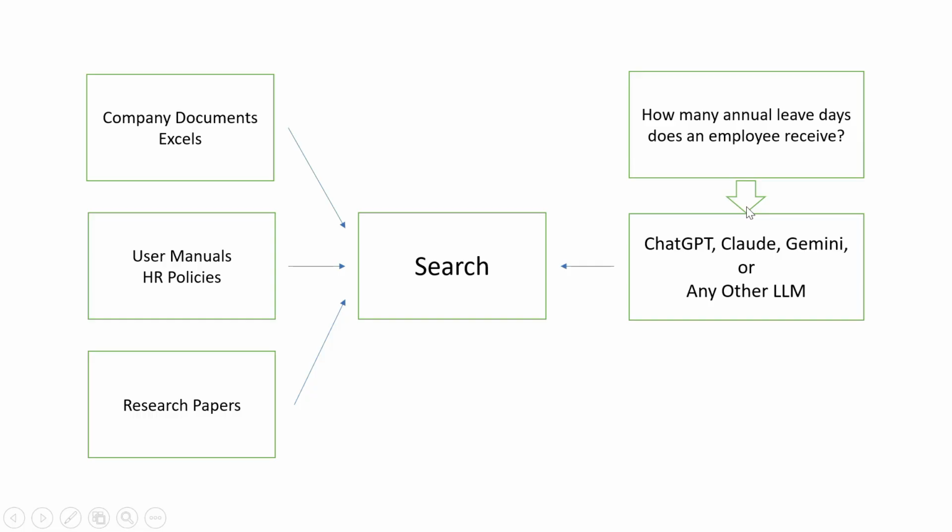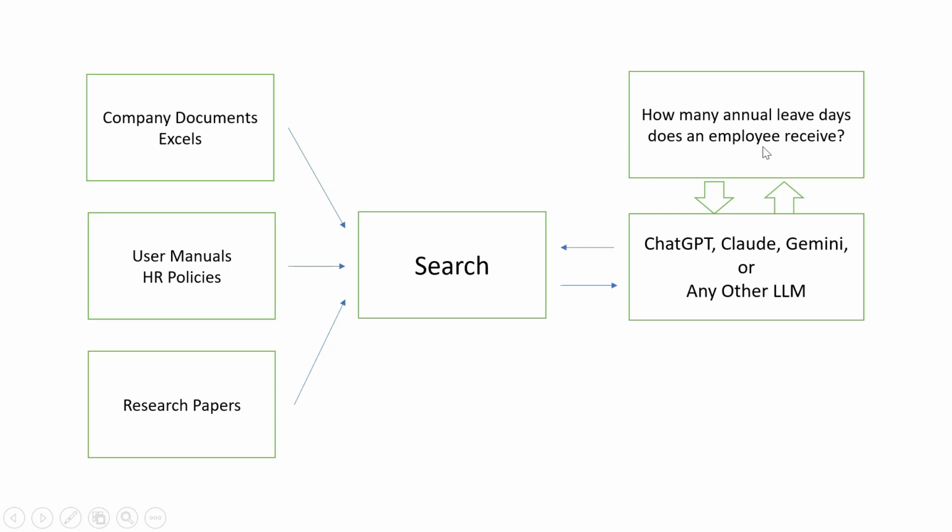Now let's see what happens when a user asks a question. Say the user asks, how many annual leave days does an employee receive? What happens first? Does the AI immediately answer? No, instead the question is first sent to the search system. The search system looks through all of our documents and finds the page that talks about annual leave. Instead of sending every document to the AI, it sends only the most relevant information, maybe just one paragraph or two or three small sections. Now the AI finally has the information it needs. In a way, it reads the right information at the right time before answering.